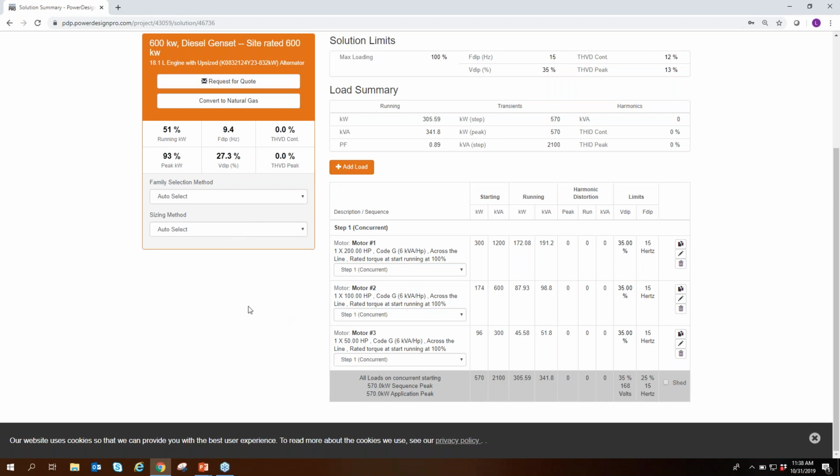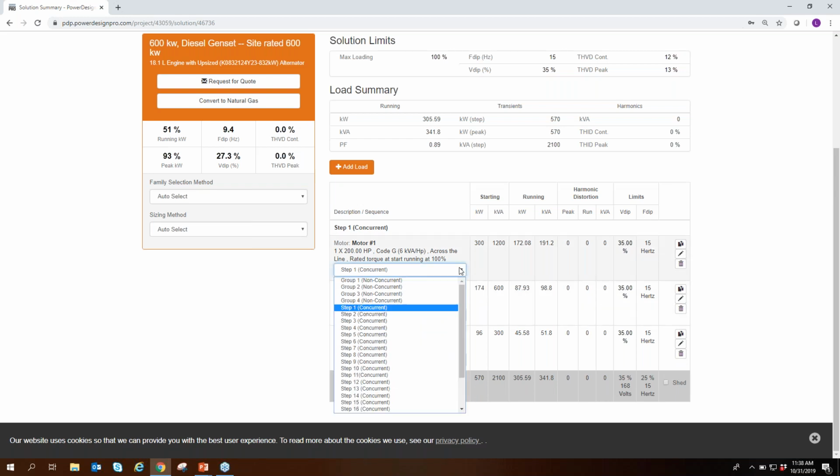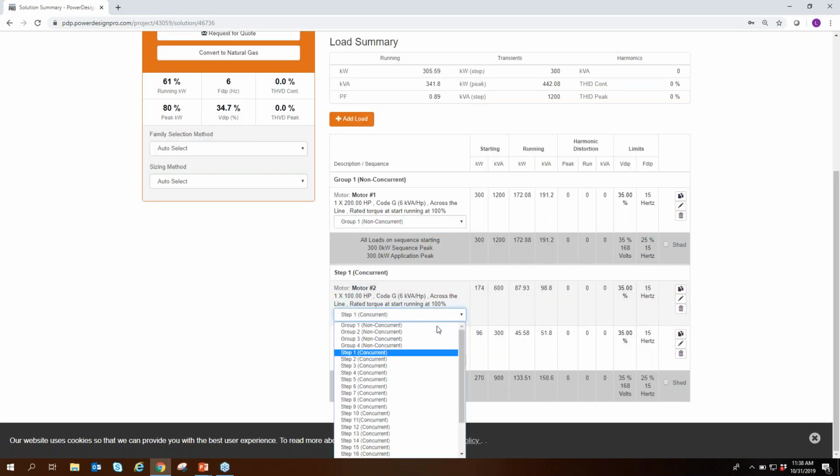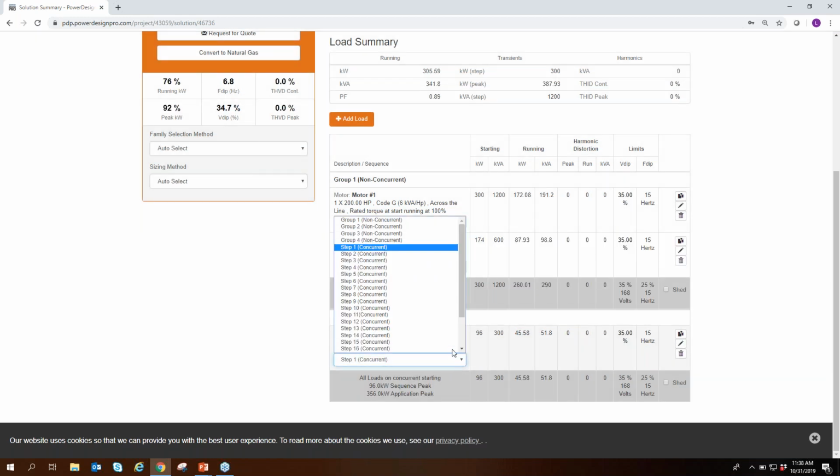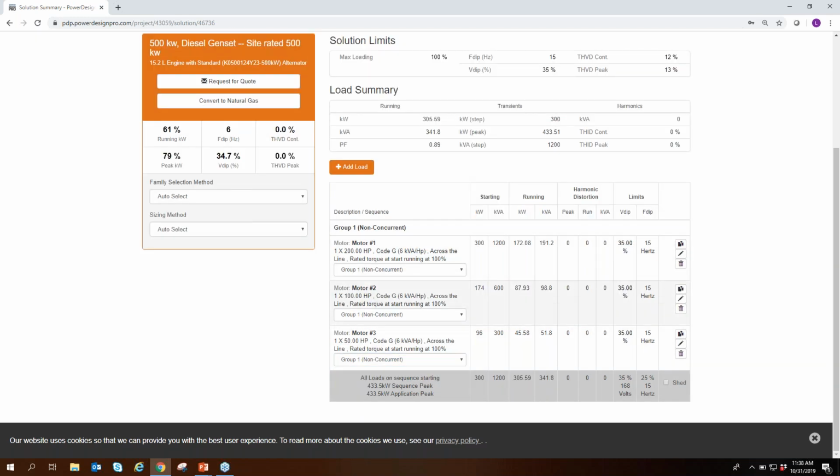In the real world, we think that the second scenario that we did probably makes the most sense. Natural sequencing naturally occurs in buildings. Things rarely all start concurrently. So we created some load types called groups within Power Design Pro. And if you put all of your loads into a group, the group is going to assume non-concurrent starting. It's going to assume the loads naturally sequence, but it's going to assume the biggest load is going to come on last. And when we look at putting them all together in a group, we find we get the same solution that we had when we sequenced them with the biggest load coming on last, which is basically a 500 kW.